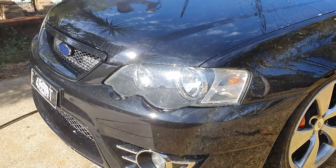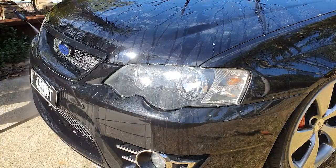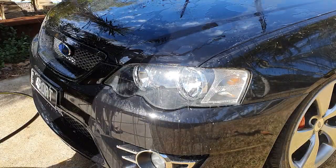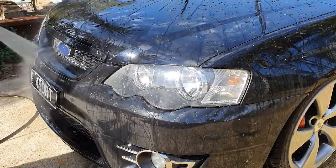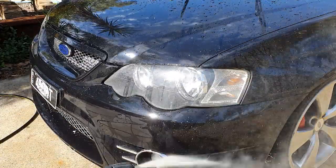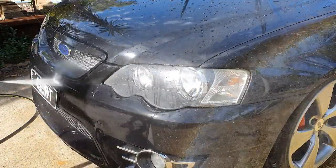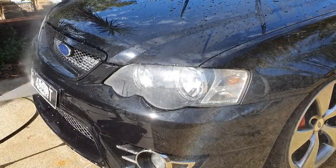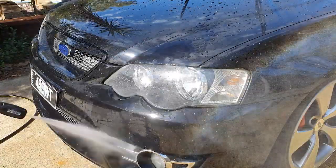So now we're rinsing off after the Auto Body Gel. You can see around the headlight and all that where the actual car wash was. All you've got to do is rinse it off. It's great stuff to work with. See, it just beads off nicely. It definitely pays to get a cheap pressure washer like this one, whatever you want to pay. This is a little Karcher home job.